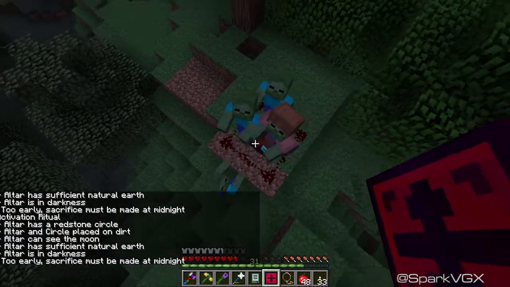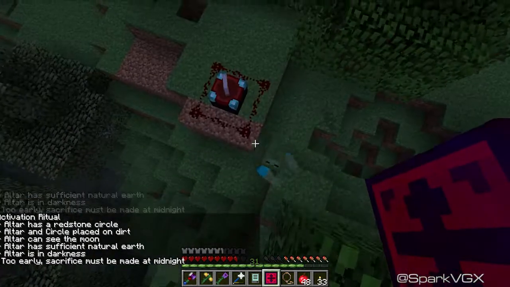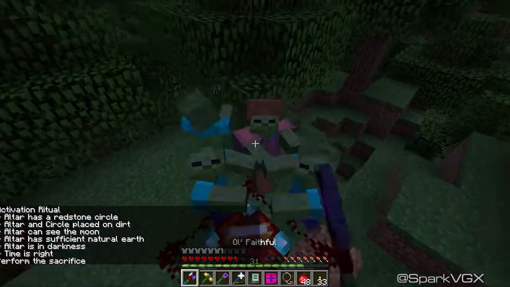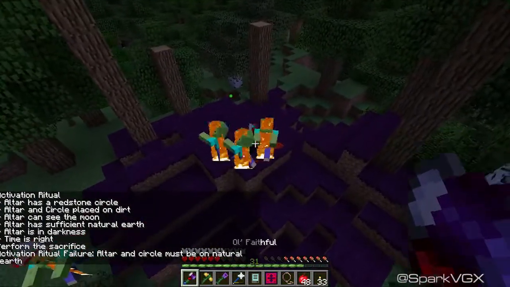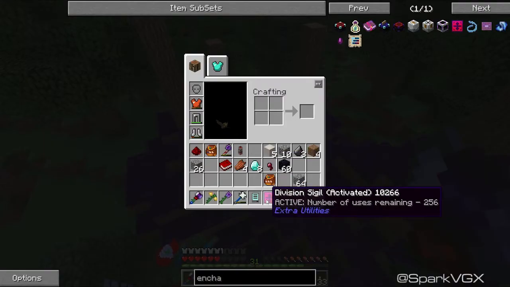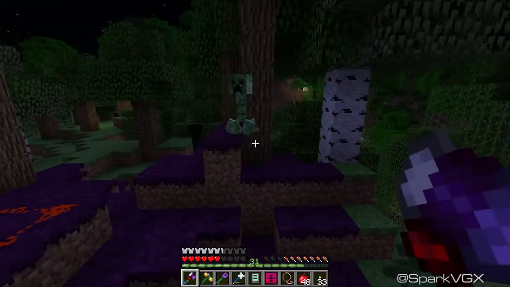It's almost there as well, like... Perform the sacrifice. Oh, Jesus! Oh, what? Altar and circle must be on natural earth. Oh, hang on, did I try perform it more than once? What's happened to it? No, it's activated. That's cool. That's good.